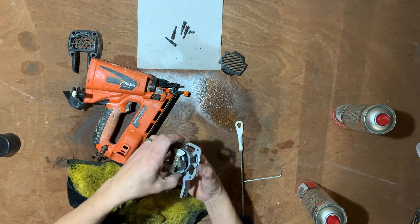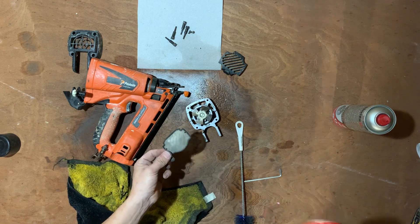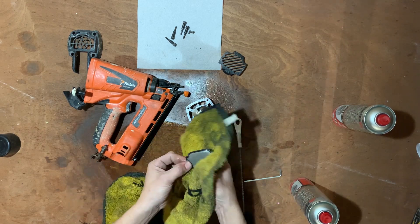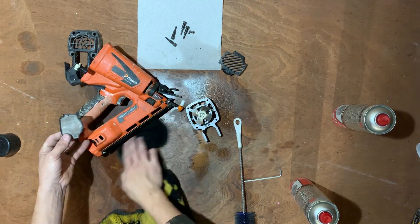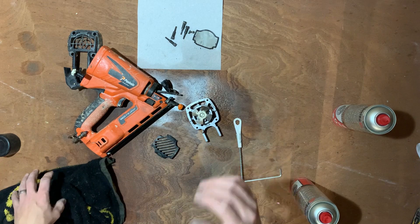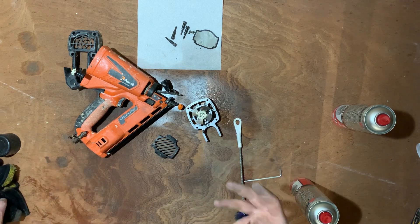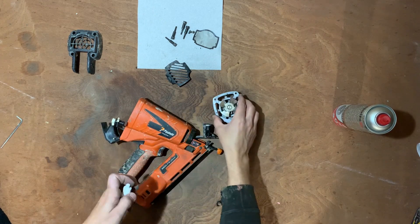The fan is all cleaned, and the o-rings. The last thing is just give this a spray — the filter, the air damper — just dab to dry. That just allows the fan to breathe better. Give this a good hour to air off, and then more or less that's it — you're just putting it back together and oiling up. Let all the brake cleaner dry off properly.